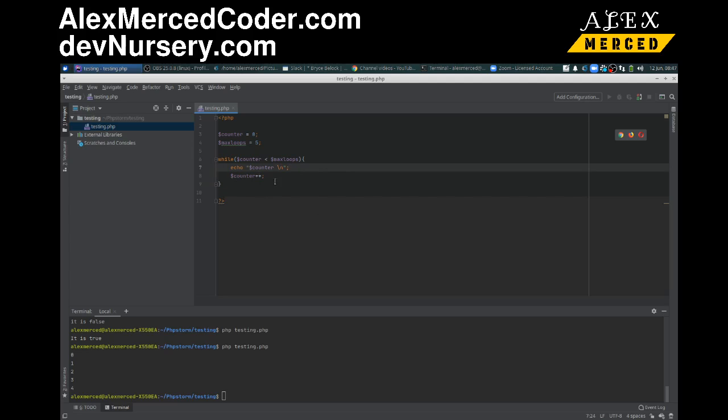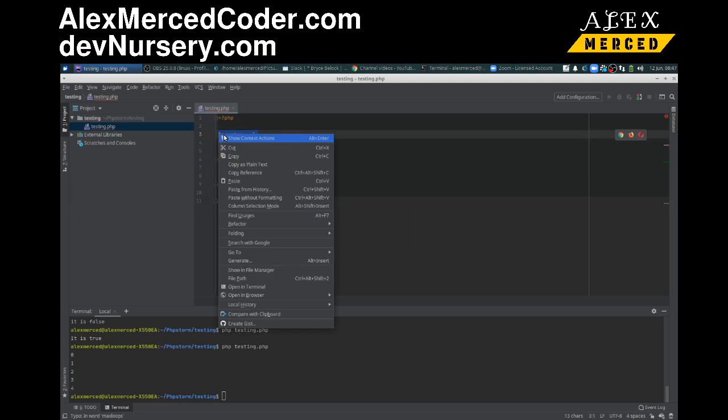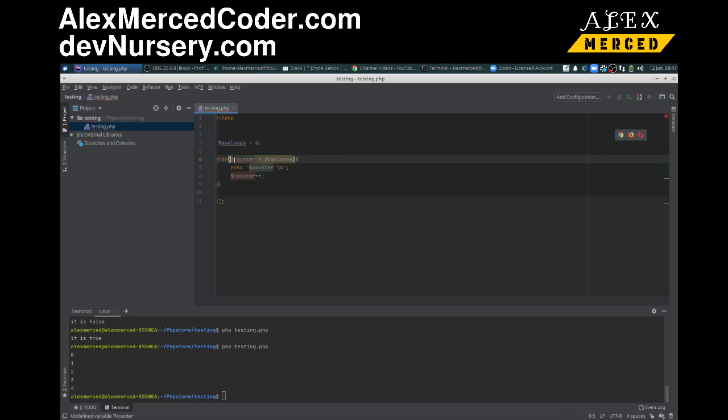Now here's the thing. Isn't that kind of annoying to sit there and have to worry about incrementing it here, then put in the expression here, and then create these variables up here? Wouldn't it be nice if you could just do them in one nice little thing? You can do that. I'll keep max loops up there, but what I can do is you can do what's called a for loop, which has 3 parts. Okay, so we can move this counter piece, cut into here, because that's the first part where you declare your counter. Then you have your expression, and then you have that thing that happens at the end of each loop, which is this. So we can cut that out from here, and there you have a for loop.